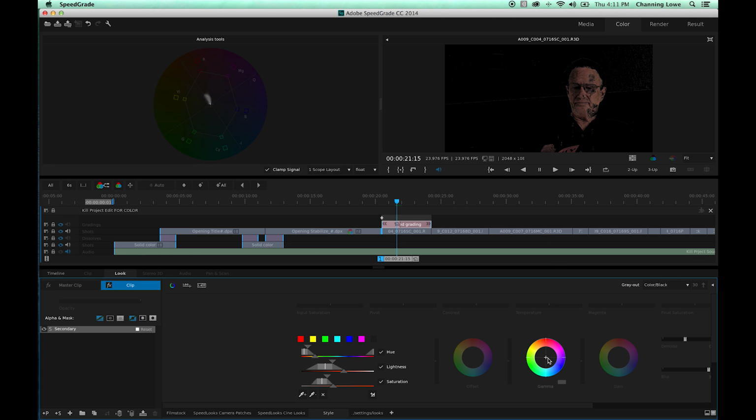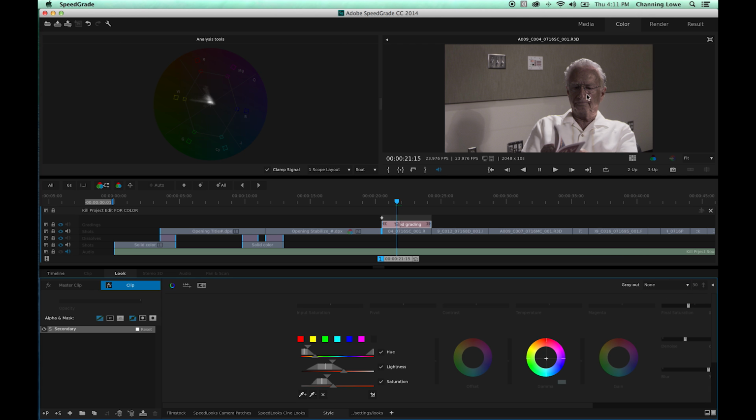So we can back off that color by going in the opposite direction just a teeny bit. There we go. And then maybe pulling down the saturation just a little bit. Oops, that's magenta there. I'm going to pull down the saturation just a little bit, and back up the skin tone a teeny bit so it's not so warm, so red. And I'm going to say none there. And now you can look at the before and after. There's before, kind of reddish skin tones, and after, graded out a little bit. We can restore a little bit of color if we want to, but I'm liking the look of this, a unique little look to this shot here.